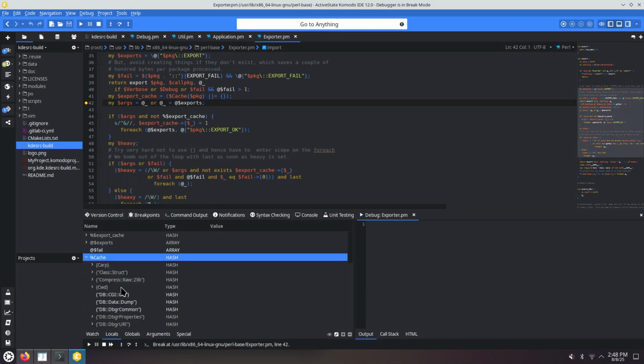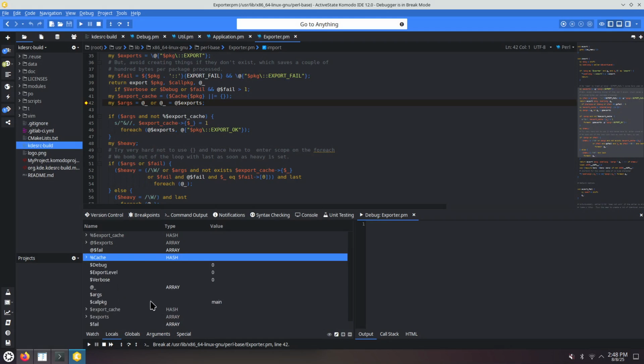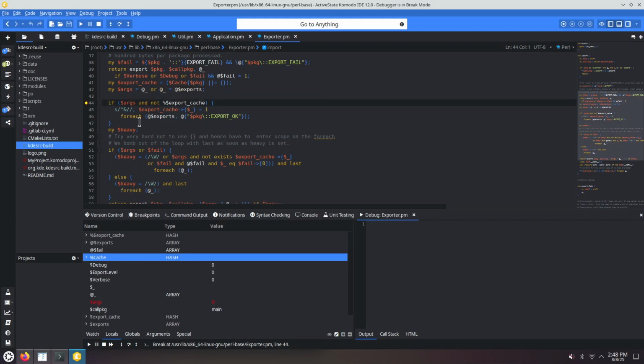Cache is a hash, so a dictionary, a hash map. Args is empty.